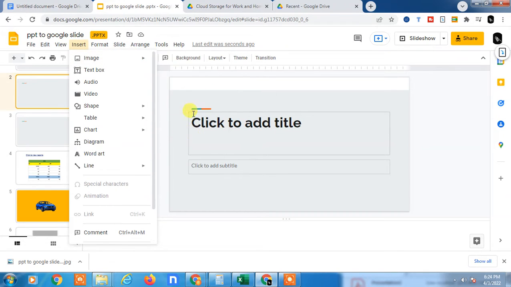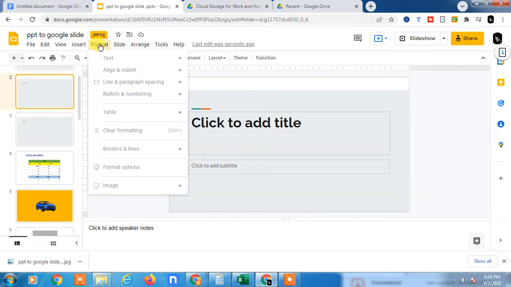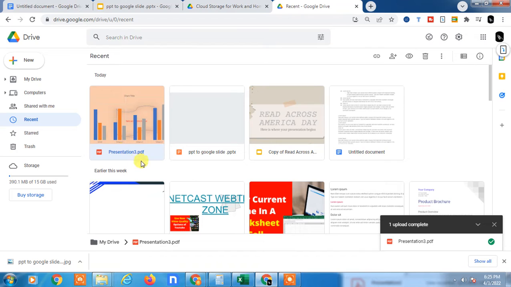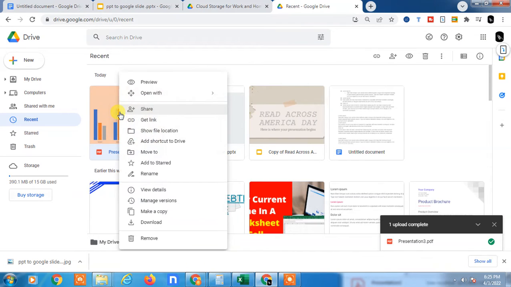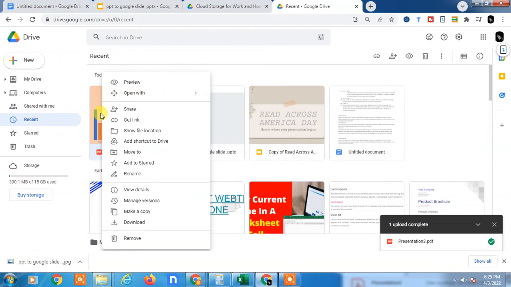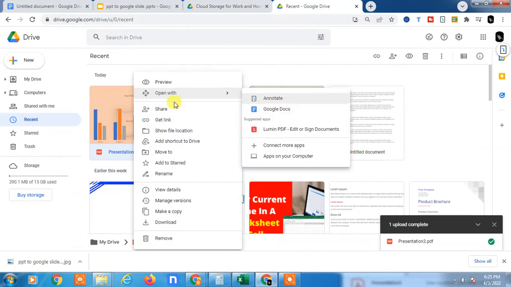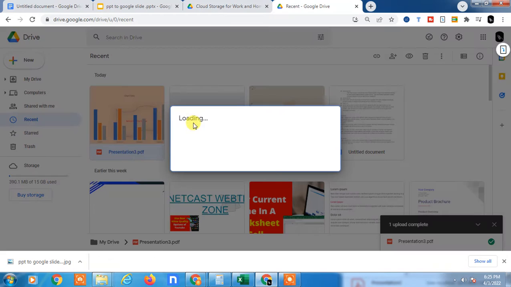Okay, you can link your PDF if you have in your Google Drive or any other website from here. Okay, but it won't work because this is PDF file, but maybe link will work, but you have to upload this PDF file on your Google Drive. So I have this file. Okay, first you need to upload a PDF file on Drive, then just click right side and get the links.